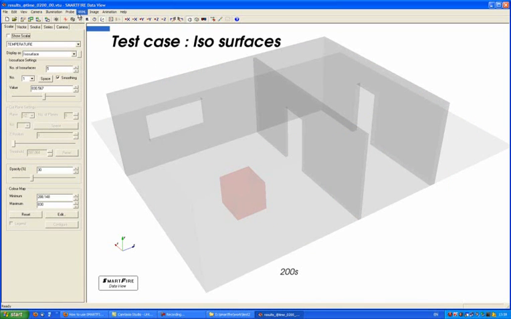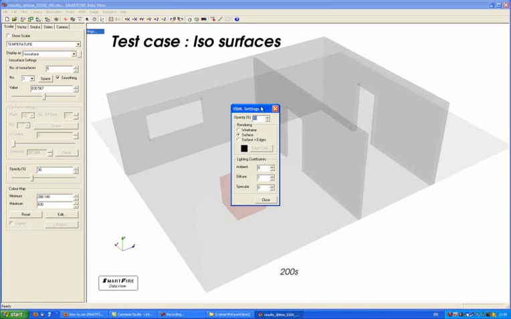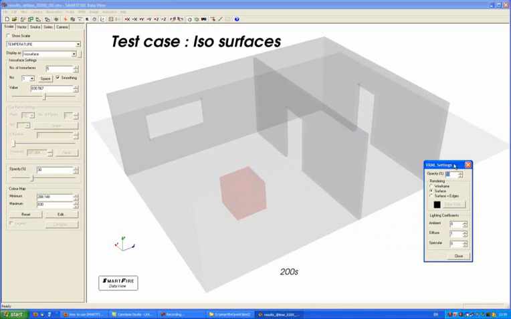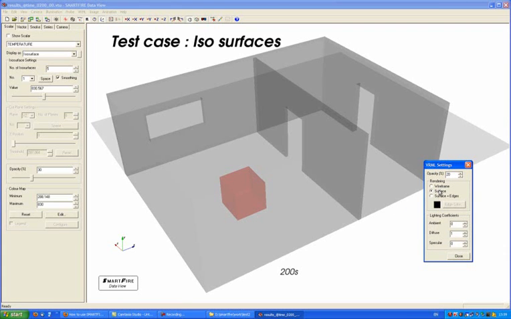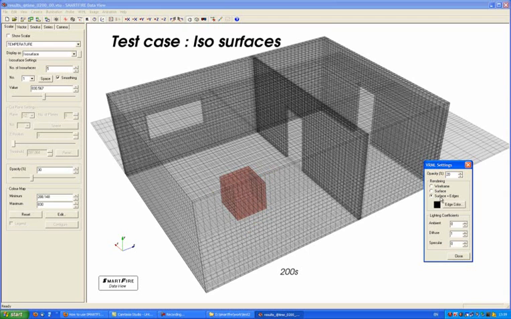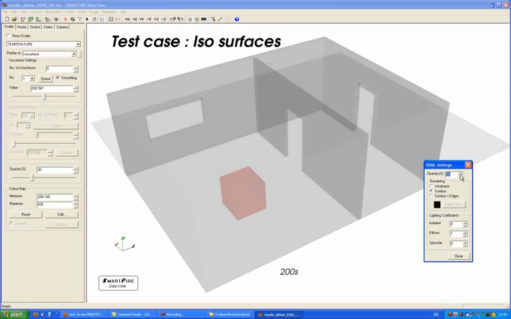There are some additional controls for VRML. Looking at the VRML settings, you can change the opacity geometry, and you can change the type of rendering from wireframe, surface, which was the default, or surface plus edges. You can also change the color of the edges if required. This can be helpful for fine-tuning the visualization in the case where the geometry is very complex or the data is very complex.